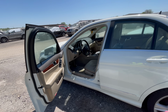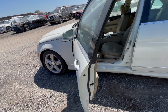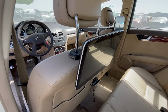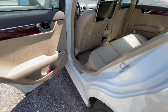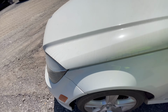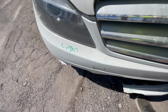And finally, how about a little C-Class Mercedes that I may or may not have focused on in another previous video. She's a little squeaky. I don't know, have I done this car or not? You would think I would remember with these huge screens in the back seat to keep those kids busy. Yeah, while you're driving. I just don't know. Yeah, let's listen to the engine very, very quickly. Yeah, this is a 2011 Mercedes-Benz C-Class, probably C300.